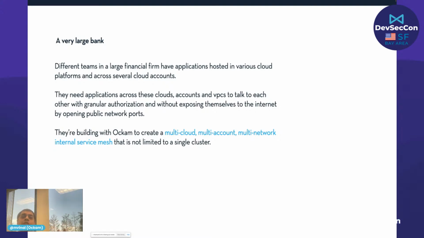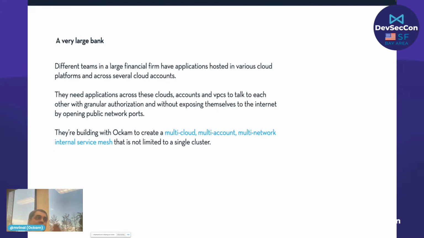They have thousands of AWS cloud accounts inside their enterprise. And inside each AWS cloud account, which is typically managed by one team, there are lots of microservices. And so they now have this need for services in cloud account 1 to reach services in cloud account 2 over the internet. So they almost need a multi-cloud, multi-account, multi-AWS account mesh, right? And with Ockam, that's really easy to build.